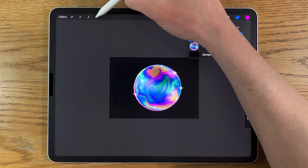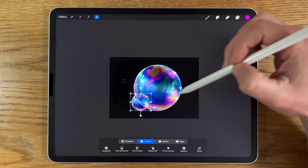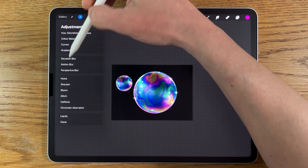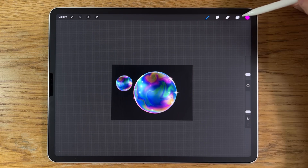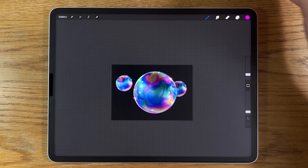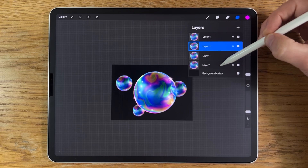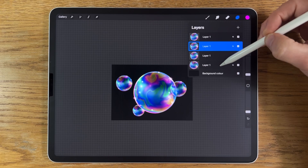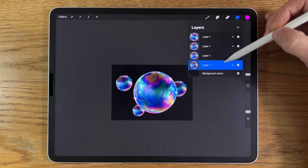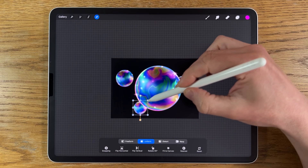Merge all layers together when happy, then slide and duplicate. Use Transform set to Uniform — use the green symbol to resize and spin it to create more bubbles. For background bubbles, apply Adjustments → Gaussian Blur to knock them back. Duplicate the blurred layer multiple times, moving copies around. Keep track by placing the main bubble at the top of the layer stack. Play with hue, saturation, and brightness on individual copies — shift the hue slightly to add character and separate them from the main one.